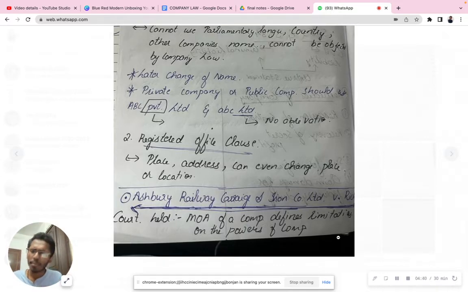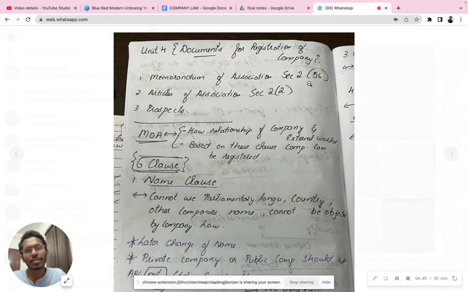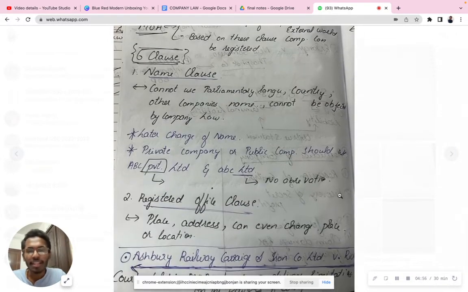Obviously, this MOA, what all you're studying now, you have to start with the case law. Obviously, for a law student, case laws and section numbers are compulsory for you. So for MOA, the section number is Section 2 subclause 56. Okay, remember this by heart, and one case law also you have to remember, that is compulsory. At least one case law you can remember, no?